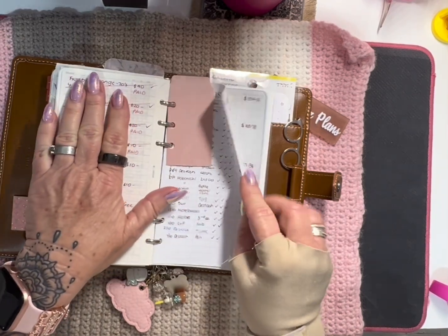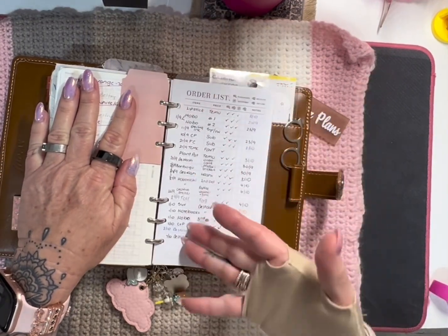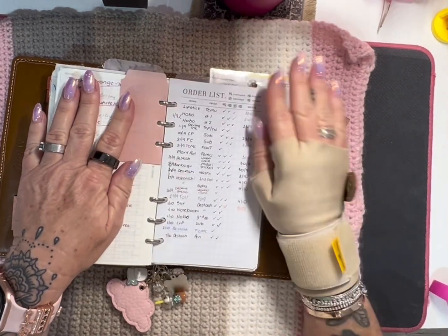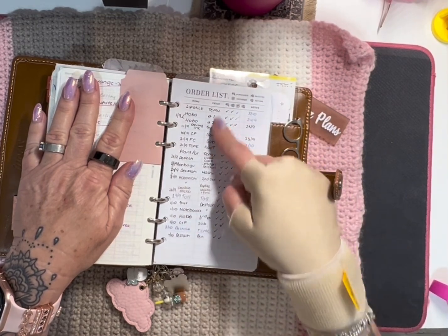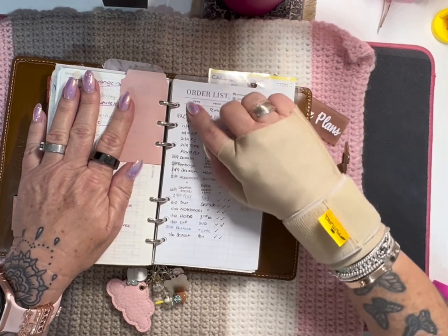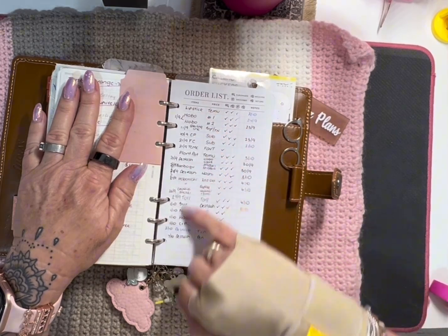So this is my order list. This is another Creffective Paper insert. So this is basically who I got it from and what it is, or vice versa, or whatever, I've got them around the wrong way. What's really unusual about this is it doesn't have a date down here. It should have a date that you ordered it.